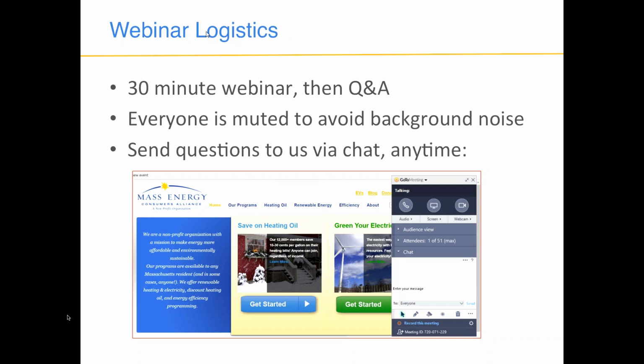If you want to test that function, you can go ahead and put in your name and the town that you're calling from to show us that you can use that chat function. Next slide, please. There's that red circle shows you where the chat function is. Julia from CCON, hey, welcome.